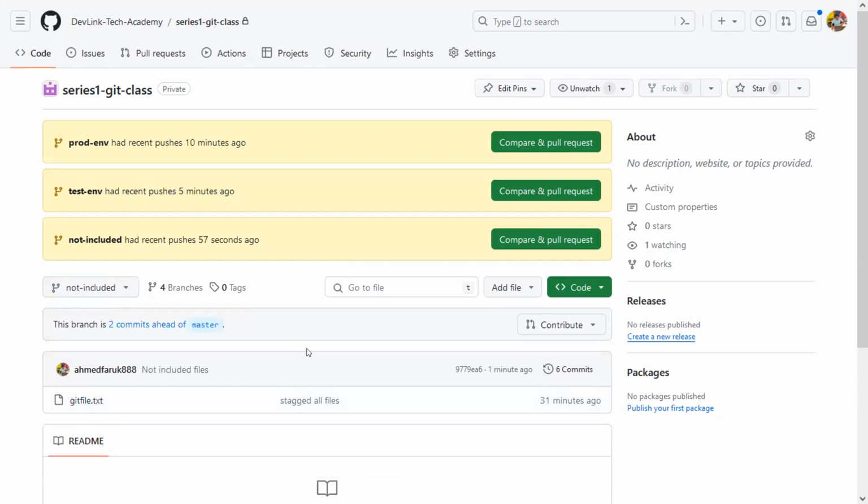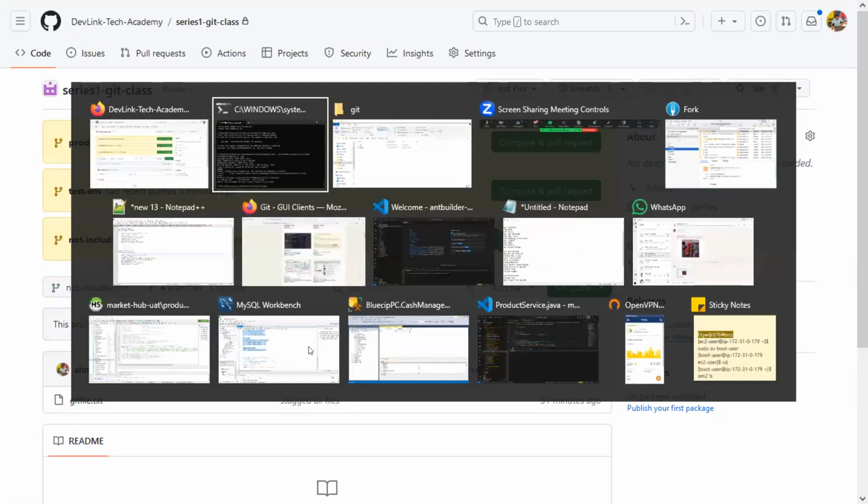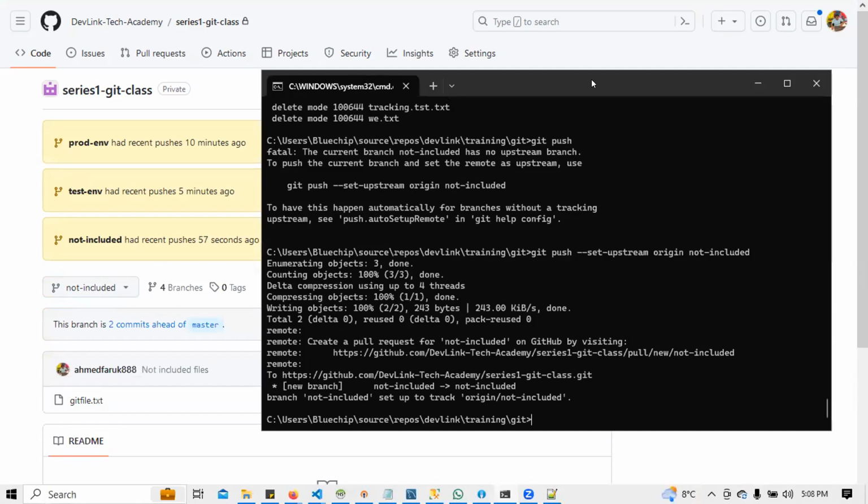The idea of having multiple branches is to be able to have different versions of the code, so that if you are progressing in the code, you will not lose value. For example, the way Farouk said, production environment, test environment, you might have something working in production environment, and then developers are developing in dev environment.